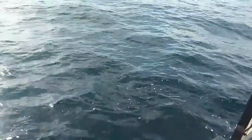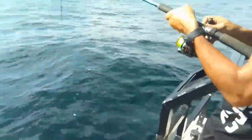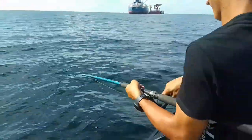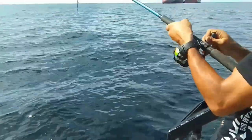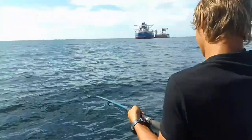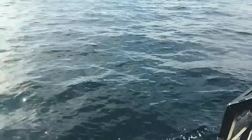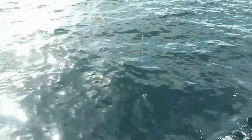That's a good fish, this one. Taking line. No, cannot be dorado on a sabiki. But there's something down here. Pull him, Rudy. It's coming, I see color. We see color. No, mackerel. No, this is something else.